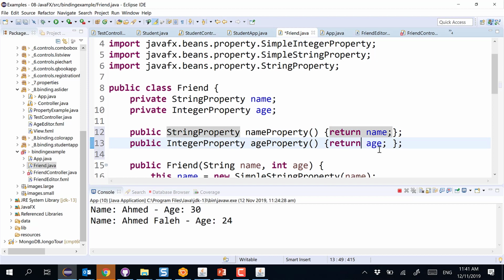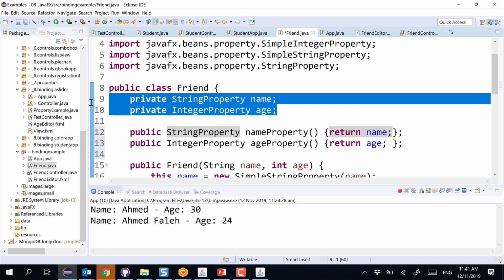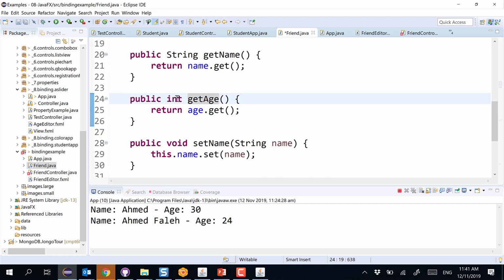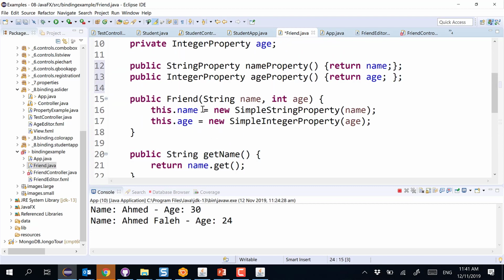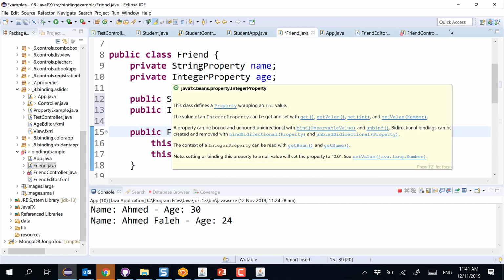Okay, so this one makes these properties accessible. Because remember, the get is not returning the property, the set is not receiving a property, even the constructor. So I need to expose them. I did all this hard work of having properties in my class, and I need to make these properties accessible to the outside world.